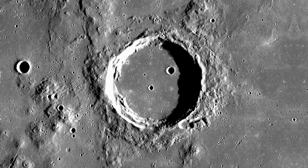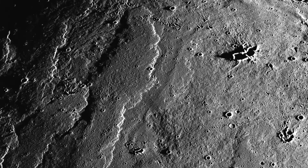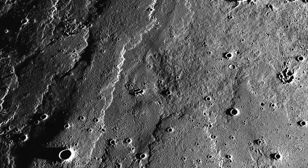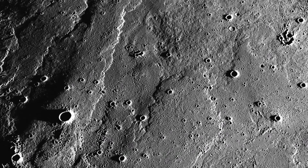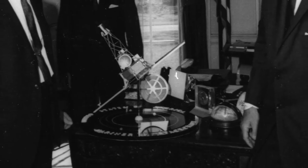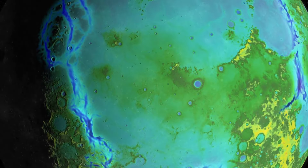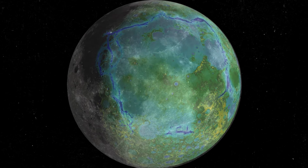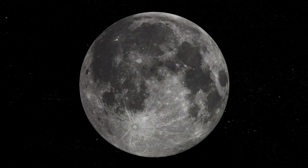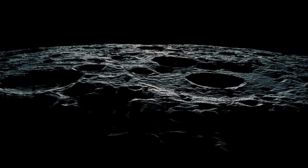But it seems those dark spots are not actually oceans. They are plains made of hardened lava that erupted long ago. These volcanic eruptions left behind smooth flat areas called basalt plains. In the late 1800s, one sky watcher studied the Moon and found it didn't have an atmosphere. Without an atmosphere, there are no clouds and no air to keep water from evaporating. So scientists thought that any water on the Moon would just disappear right away. They believed the Moon was totally dry.